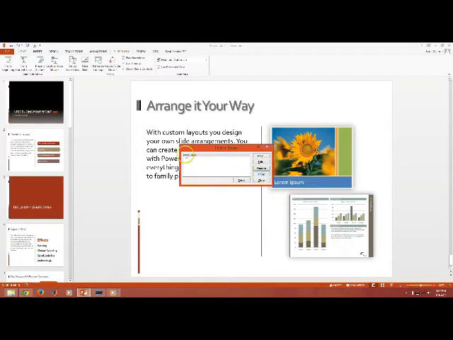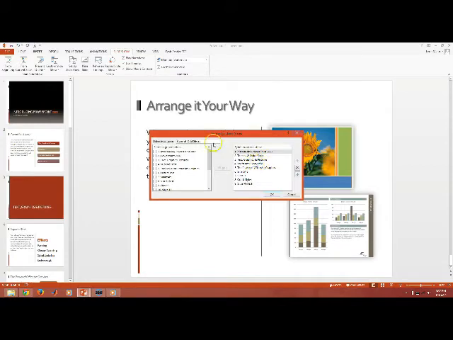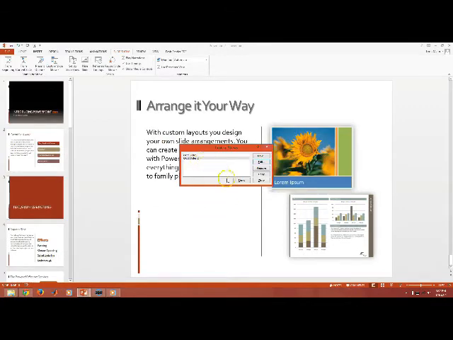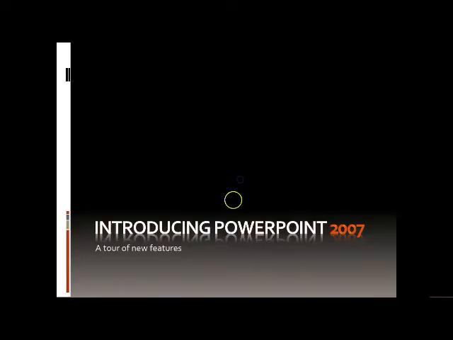If I need to copy what I already have and maybe make some changes, I just select the custom show that I want to copy, click on copy, then I'm going to edit and call it maybe Odd Slides 2, and perhaps I want to add a few slides and again maybe reorder and say okay, now I have another custom slideshow, and I can test it out by showing.